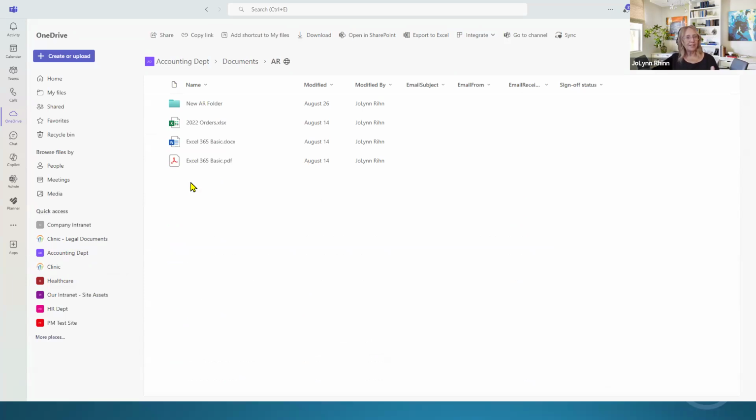We can have the apps pinned on the left-hand side and have access to those. We can have them as a tab inside a team. But Teams is a lot more than just a standard chat back and forth. There's a lot that goes on inside a team, inside a channel of a team, that we can utilize as well. And of course, you have your meetings, which we didn't cover today, but meetings is unbelievable.